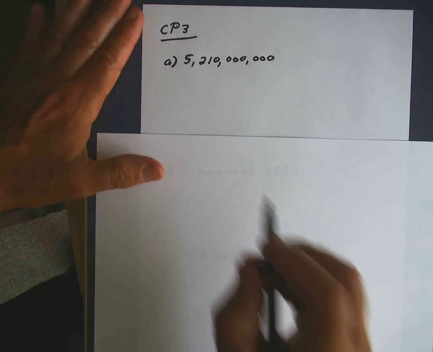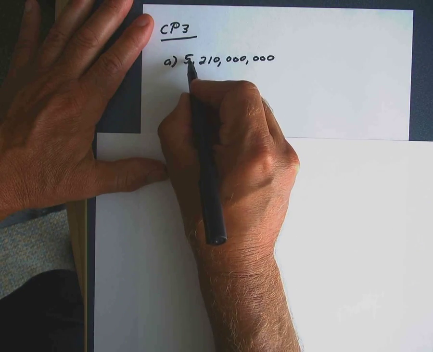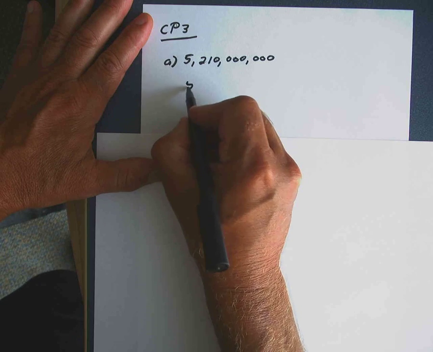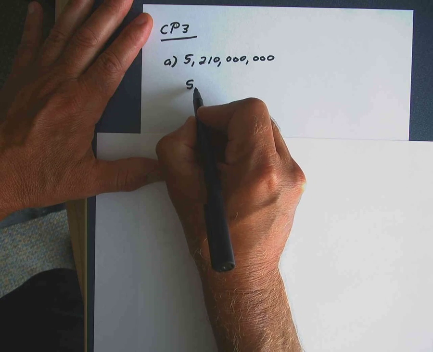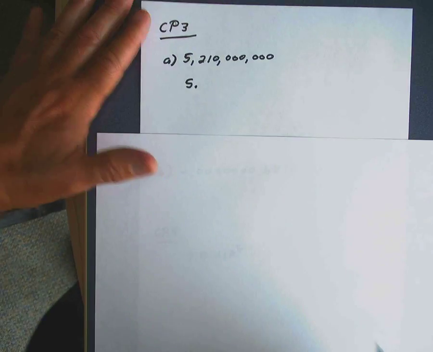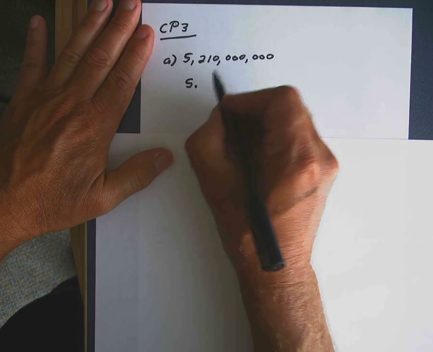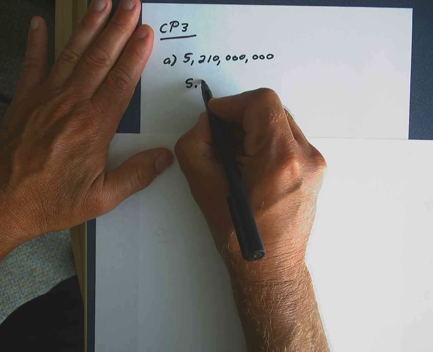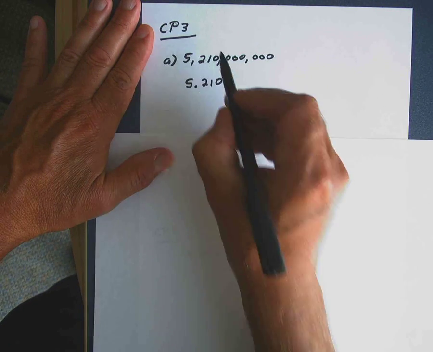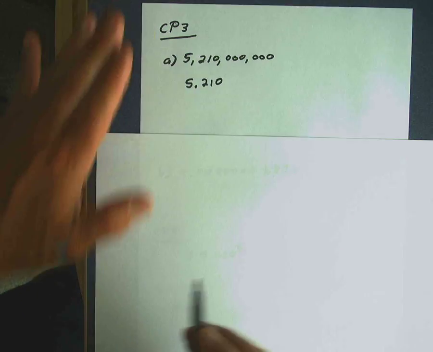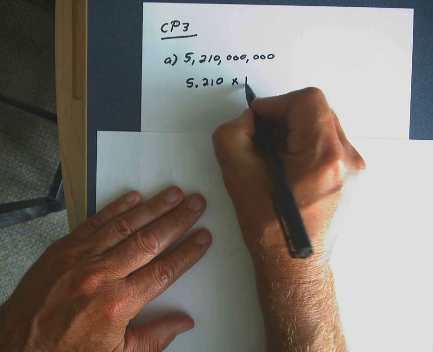I would start by taking the 5, which we know is going to end up to the left of the decimal. You have to have a digit out there, a digit between 1, 2, 3, 4, all the way up to 9, one of those digits. And then the digits that come after will be written after the decimal point. So that will be the first part. Again, just one digit out here. And now we have to multiply by 10 to some power.